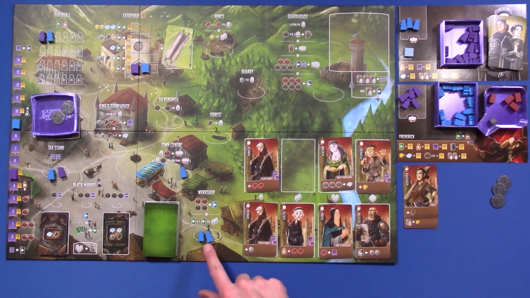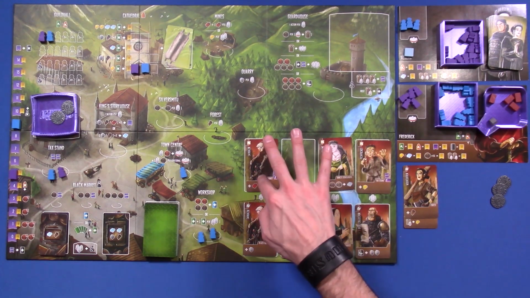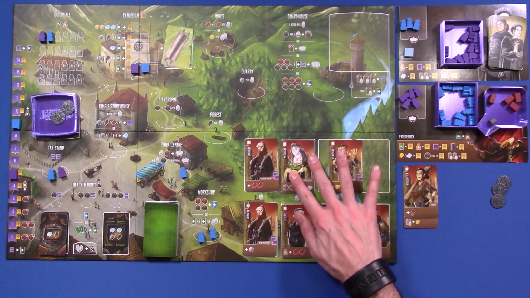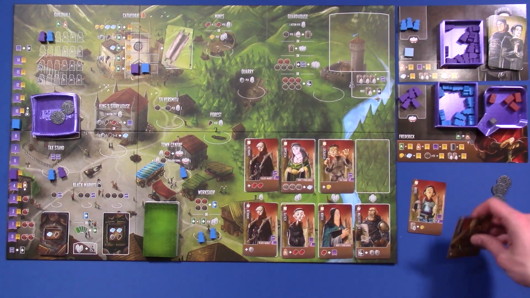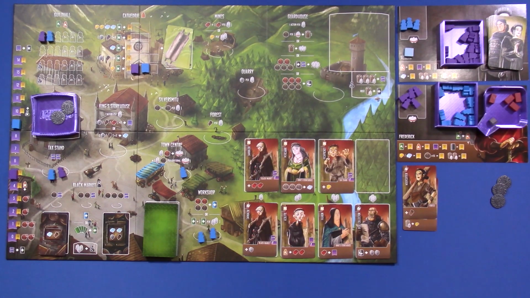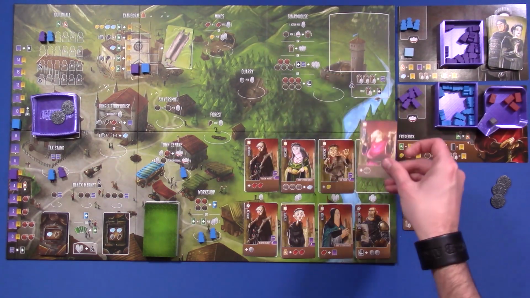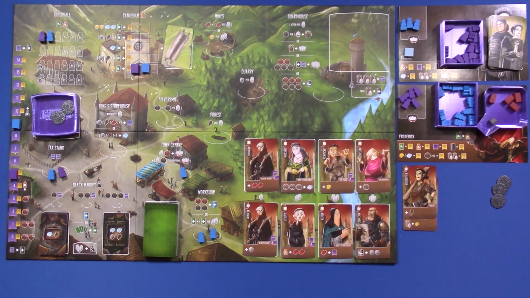Because I have 2 workers here, I can go into this area and not have to put a coin on that one. So I took the woodcutter. I don't get anything for taking the woodcutter, but hey, no big deal there. And we're going to add this guy, the jeweler. Jeweler is a good one to have.